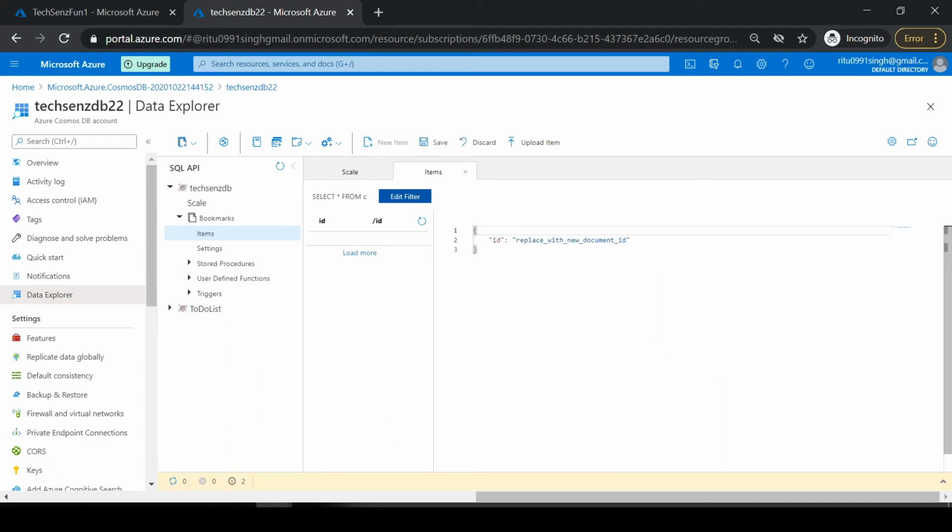I can add the item in JSON format. Let's say the ID is docs, and the URL is against that ID. The URL is https docs.microsoft.com.